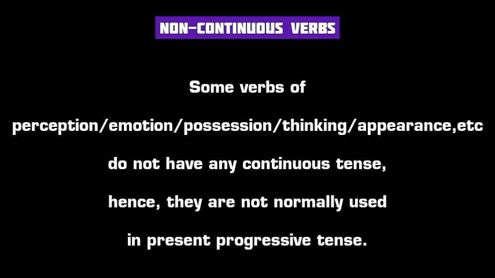But there are some verbs that are not normally used in the present continuous tense. These verbs denote perception, emotion, possession, appearing, thinking, and so on. These verbs show some mental activity in general. And even if such a verb shows an ongoing activity of the present moment, we prefer to use the simple present tense instead of the present continuous tense.